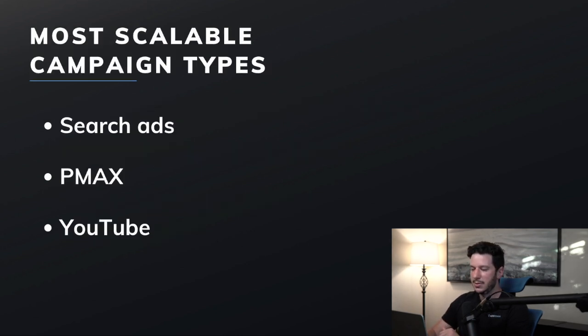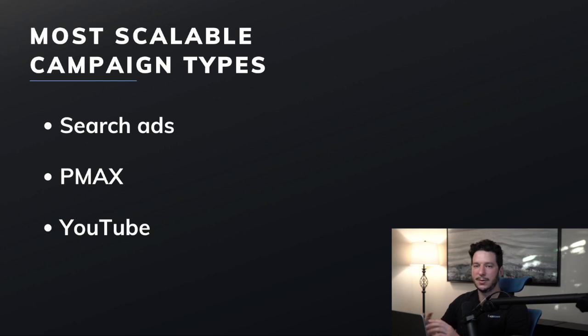The last thing is going to be most scalable campaign types. They all scale in different ways, and they also scale with the risk level. On the search side, you have a lot less risk because you can control the traffic quality, but it's a little bit harder to scale because you're stuck to the market size of the keywords. PMAX, you're setting it up really well, but you are fixated and stuck to how far the algorithm will carry that campaign. At some point it will hit a plateau and only scale as you work on your assets.